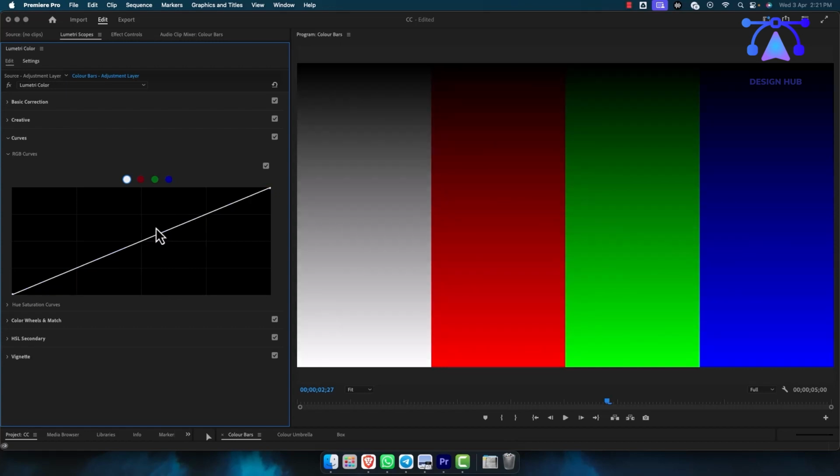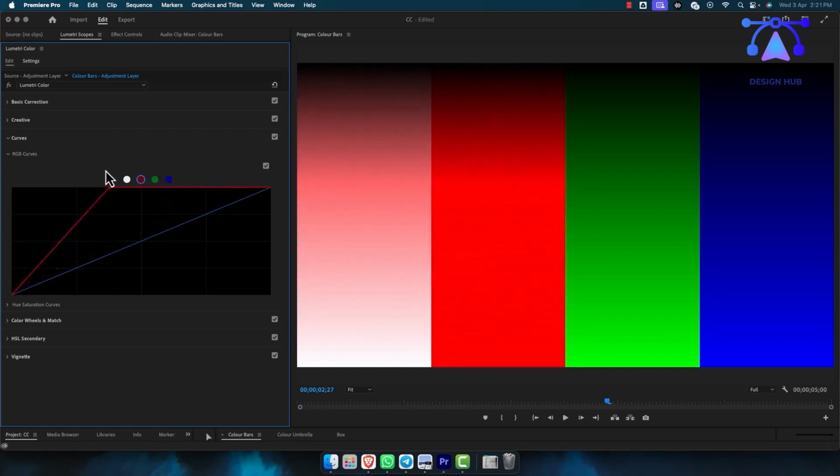Now, if I were to do this just with colors, let's pick up the red curve over here. With the curve for the red color, if I drag the top line towards the left side, you will see the red is now stronger. The white has in fact also changed to red for a large area.